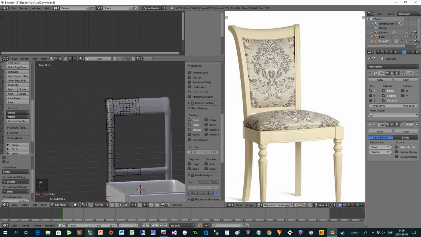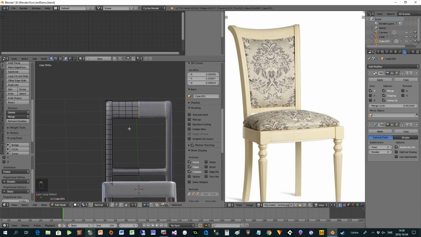And finally, we just take it down a bit. So we take this here, take it down, and it's just to drag it down, using G Z. And since you need more than that, you should have proportional editing, and we can have a sphere here.